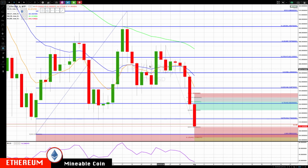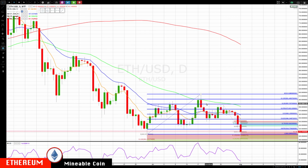So now we have, again, broken out of this consolidation. Moving averages are spreading apart. If we had a stronger rally, we'd be rallying back to about the 446 level, declining 8 and prior gain level and prior support level. So that would be the secondary level if we did get a stronger rally. The first level I would watch for, it also broke below this key support and this key gain level, 432 would be the next minor level I'd watch for on a rally. But a lot of weakness coming in here.